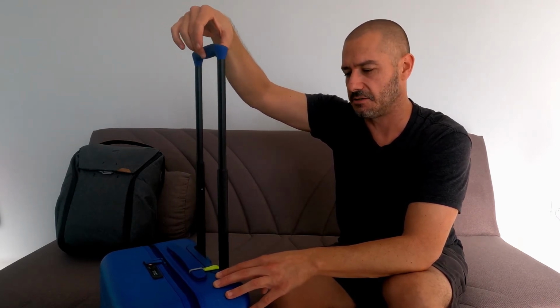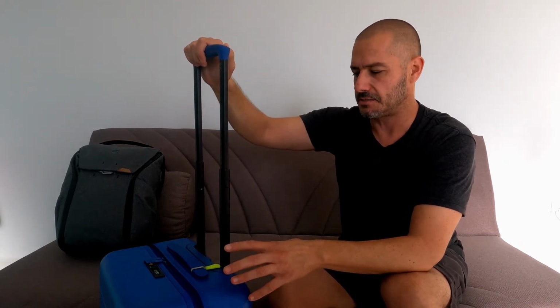Yanking on it, pulling it behind me, and just dragging it as I make my way places, and it's held up rather well. One of the things that you probably have heard about already is this handle, which shakes around quite a bit. It feels rather loose and wonky, but overall, I'm going to say it's held up really well. Again, just dragging this thing everywhere. I'm not putting excessive torque on this by any means, but I'll pick it up and pop it up on curbs. Again, being rather hard on it, and it's held up really well. I don't think it's changed any in the time I've had it. It still functions just as it did when I first got the piece of luggage.